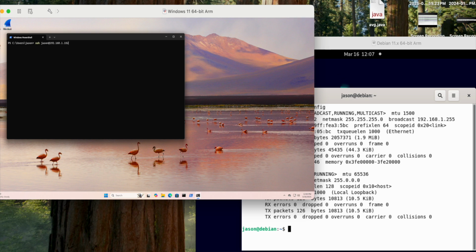Now, as you can see, I already had this command set up for ease. So we have SSH, then a space, and then the username that you want to SSH into at 192.168.1.152. That is different than the telnet command we used. In the telnet command, we just say telnet and then the destination IP or domain name, okay? It's just a little bit different for SSH. In this configuration, you can do username at destination IP address.